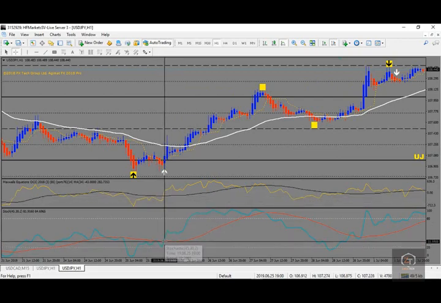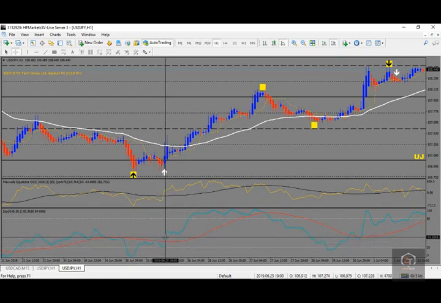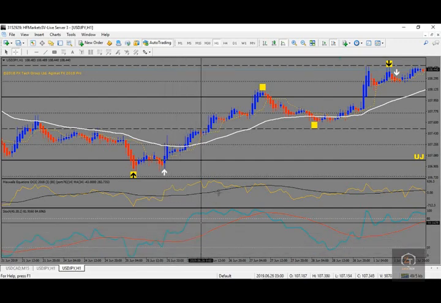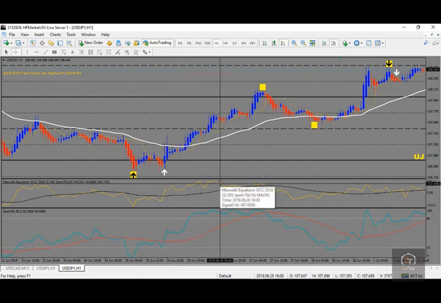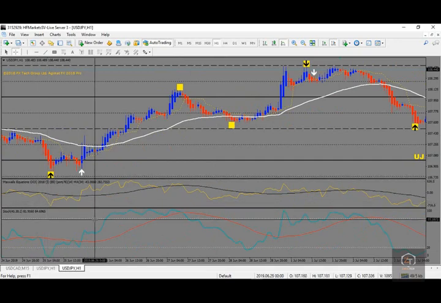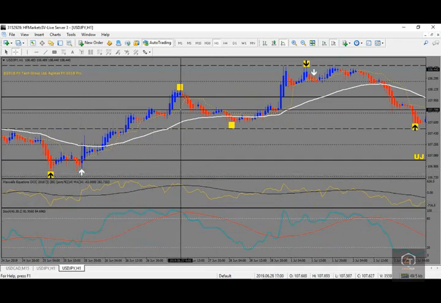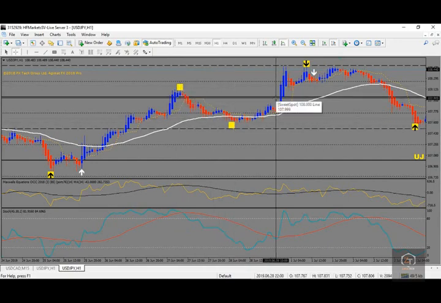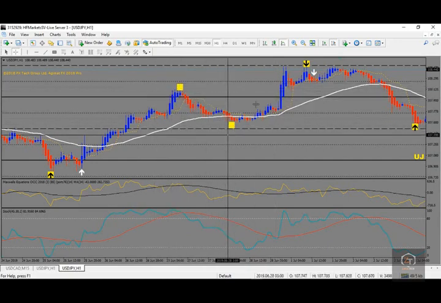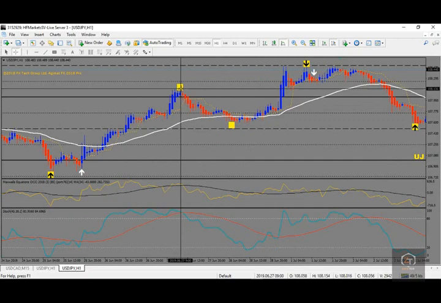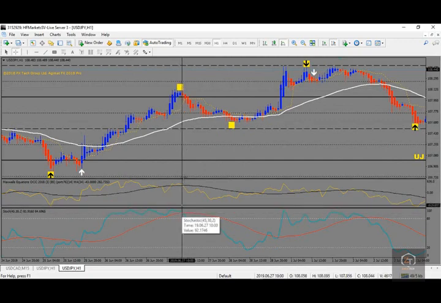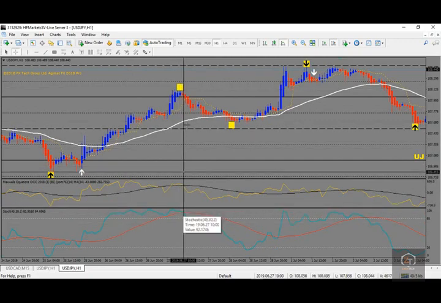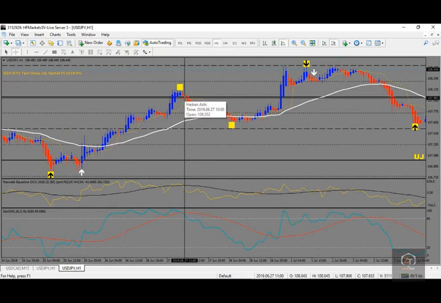Now you see that stochastic, it gave a crossover, but there's some trades that will give you a crossover up here and reverse back again before it goes up. That's why I need to be careful. Now it gave a crossover here and entered. Here was a retracement, it's not a reversal, a retracement down and up, which gave you this, and it crosses over here, which is the second candlestick.